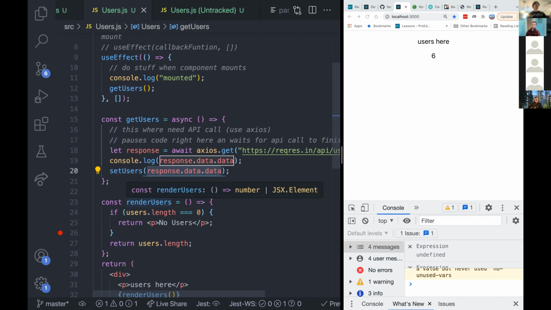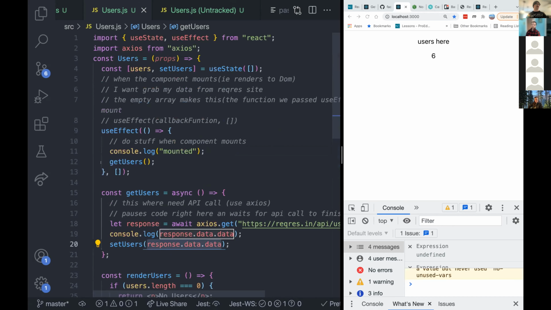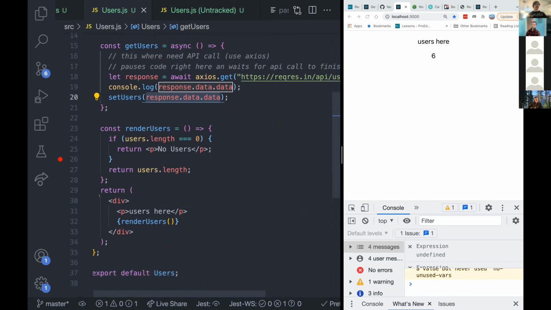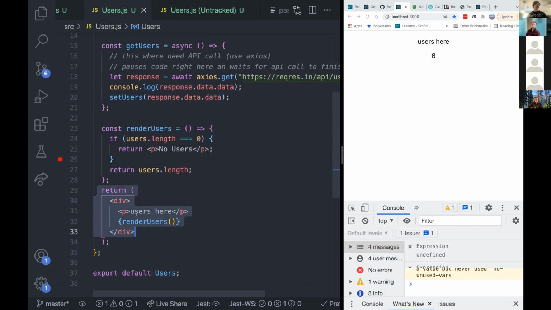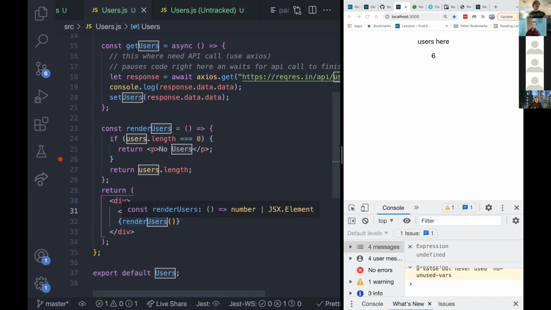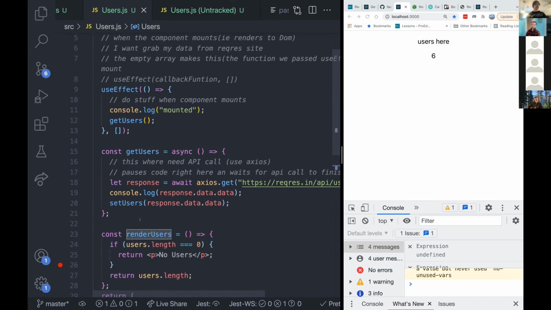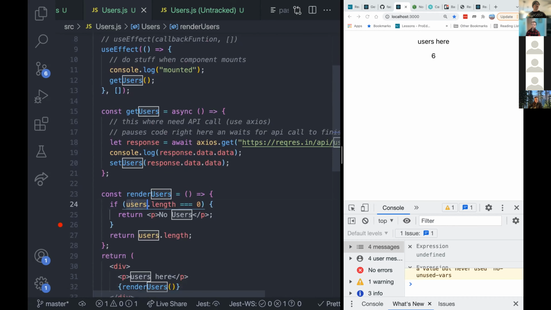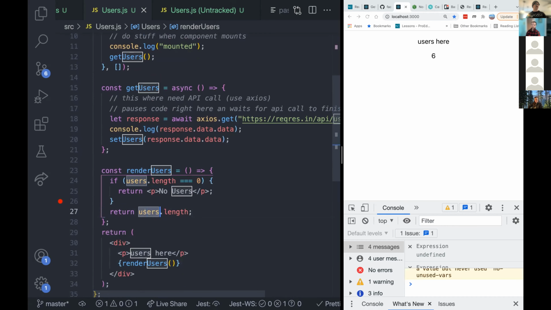And then that also triggers a re-render. So we rerun this function. We go ahead and rerun this return. So users here, we call the render users. So this time we do have users.length. So then we return users.length. So yeah, that can be a mouthful, but that is what's going on there.